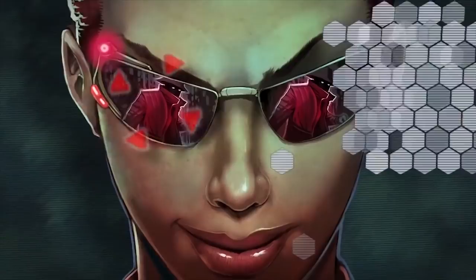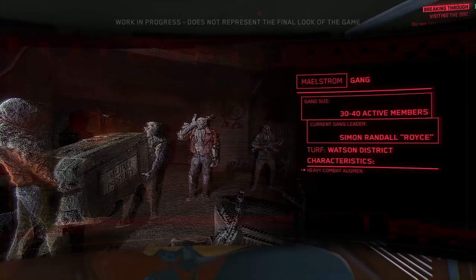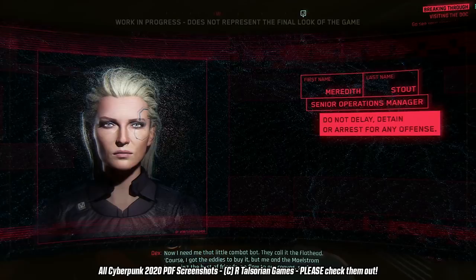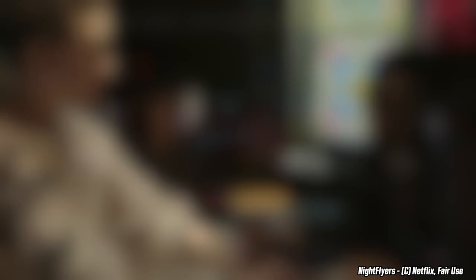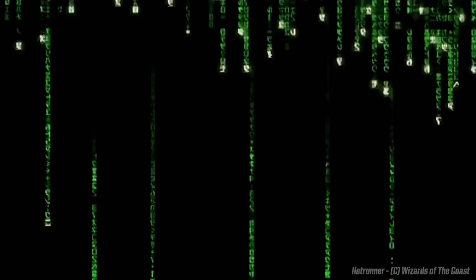So how do Netrunners actually run the net? In the Cyberpunk 2020 world, Netrunners grab technology by the throat and hang on for their lives. Although you can plug into the net with old-fashioned electrodes on your temples, it's pretty slow and you need interface plugs for the best speed. These tap into major nerve trunks to send and receive signals. In the net, speed and reactions can be the difference between a narrow escape and a fried brain. To interface, most people wear their plugs on wrists for ease of use, but occasionally a true cyber techie will mount them directly into their brain, at the temples — in which case you're a plug head — or just behind the ears, called a Frankenstein.